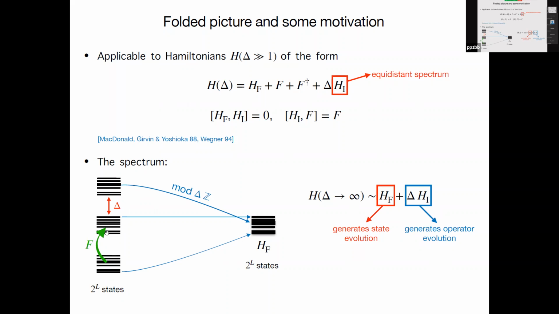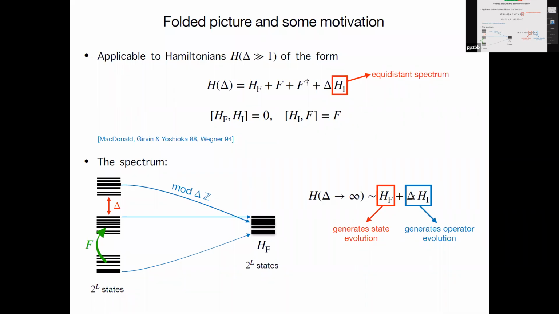So this picture exactly here will be a bit different, but the main conclusion that HF has the same spectrum as the original model, modulo integer times delta, will still remain the same. So this fact will remain. This HF I call the folded model. And my point is the following.